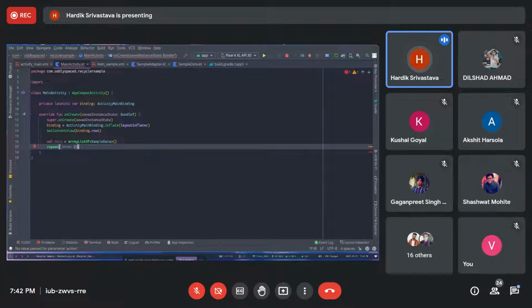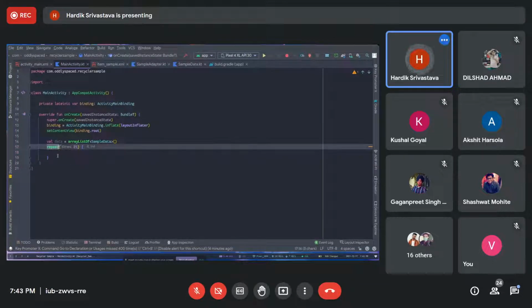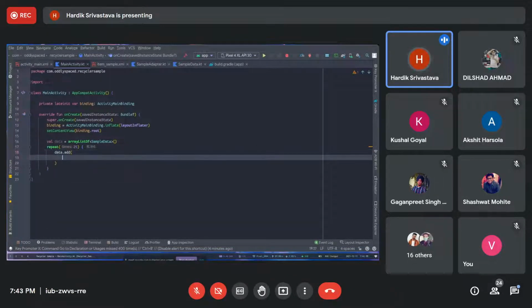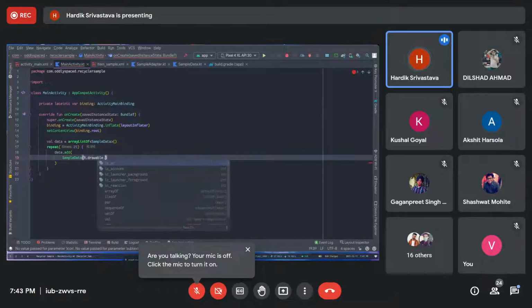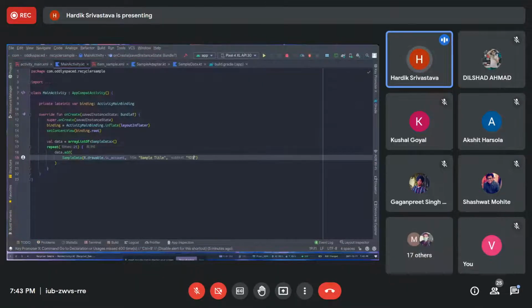This is similar to the for loop where I would be writing something like for i equal to 0, i less than 25, i plus plus, and repeating my code about 25 times. The repeat loop is similar to that. And right here, I'll write data.add, and I'll make an object of the SampleData. So for now, let's choose the icon to be ic_account, the title to be something like sample title, and the subtext to be, let's say, 123.